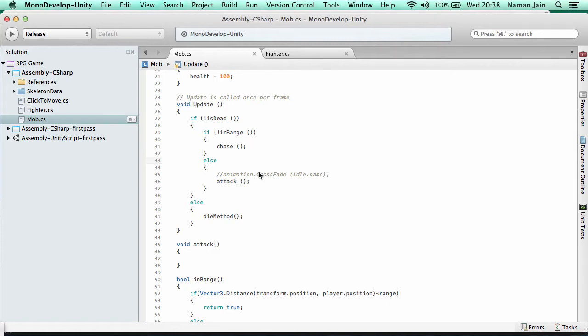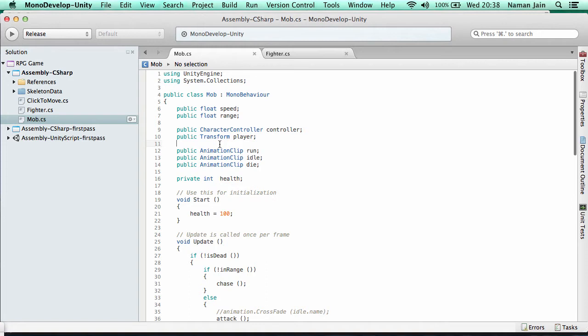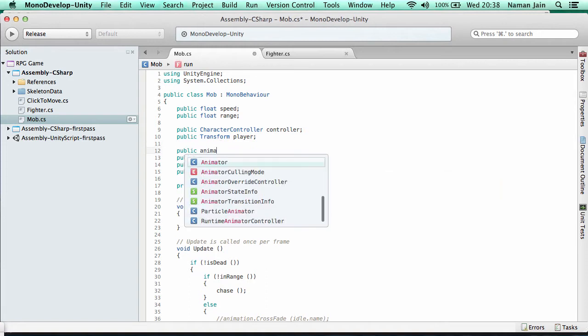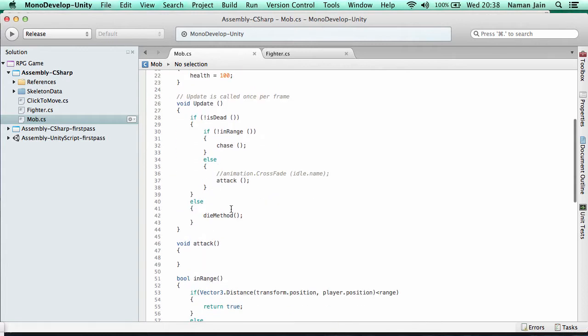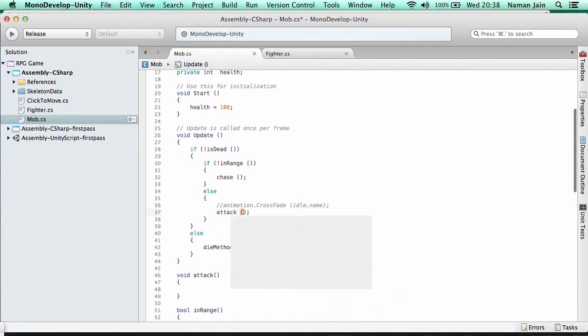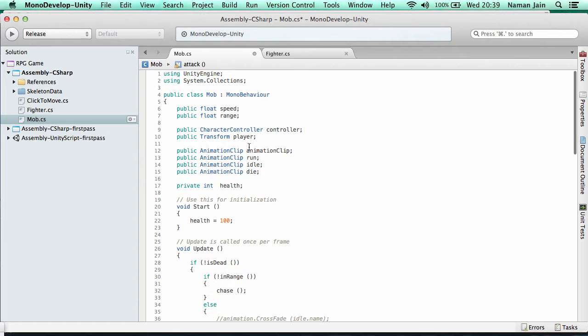So we're gonna attack, and in our attack, first we're gonna make a public animation clip. There we go. I named this differently from the other animations because we already have an attack method, and I cannot have a public.